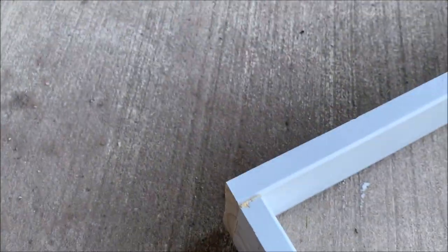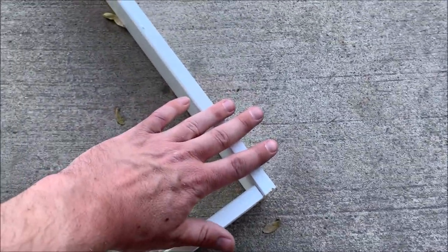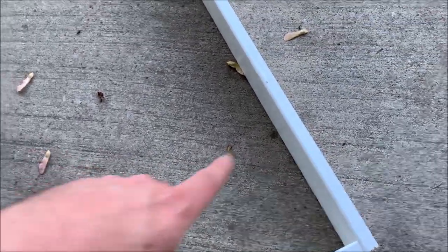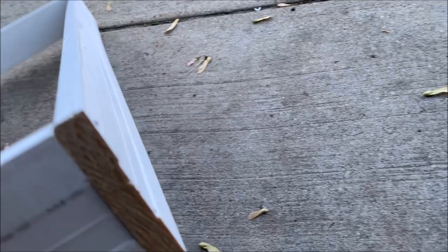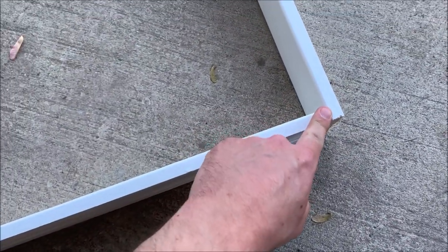Actually that one wasn't flat — I'll just pop that out and fix it. Make sure when you're using your nail gun your fingers aren't close, because sometimes those nails will swoop out. On this one I blew right through it — too close to the edge — and it hit my hand. But because my hand was far enough away it didn't really hurt; it felt like getting shocked when you touch a doorknob. I'm going to pop this off and redo it.